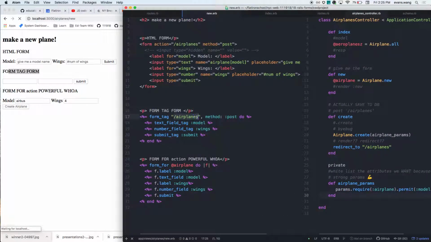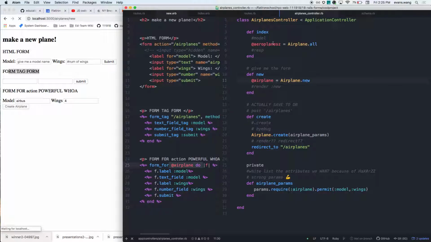You have to tell it exactly where to go with what method. You have to use tags inside the form tag, right? Very obvious pattern here. For what attributes in your model, and then it'll build the submit for you with the submit tag. Form for gives you the nested, and it will infer the RESTful route. Cool? Great.